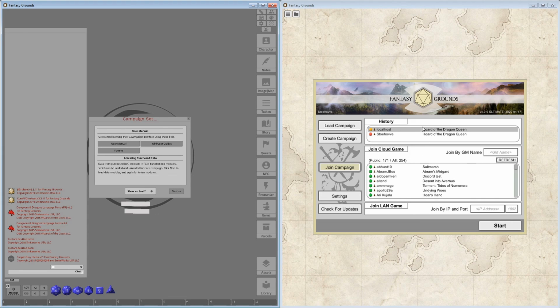I do find that is a little bit snug. I think you can get only 3 listings here before it triggers a scroll bar. But I can see why they've done it. You're not going to be connecting to a whole lot in the way of games. And you can remove them by clicking this little X option here. So you can actually remove any game that you've connected to in the past. So if you've decided not to play with a particular campaign anymore, you just remove it from your list. So there is a method of going through the process of cleaning it up.